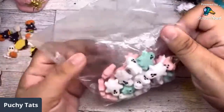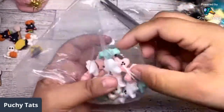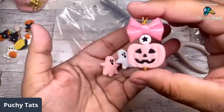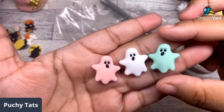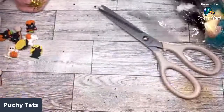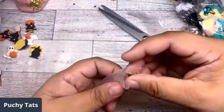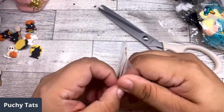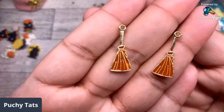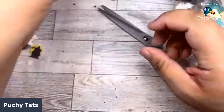I got these little silicone ghost beads — I've been loving these silicone beads. On Etsy they're so expensive, so you're definitely better off ordering from AliExpress. Look how cute — they're little ghosts! I've been using the pumpkin ones on my beaded dangles, so now I got the little ghosties. They come in these three colors and you get a nice amount. So many cute things on AliExpress — if you don't want to get in trouble, don't go on that site.